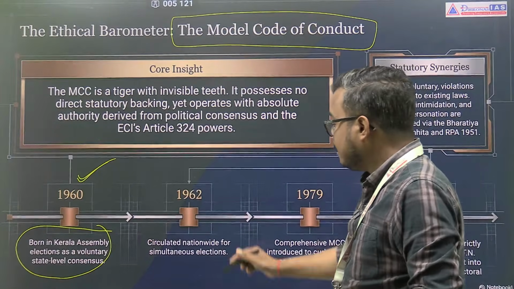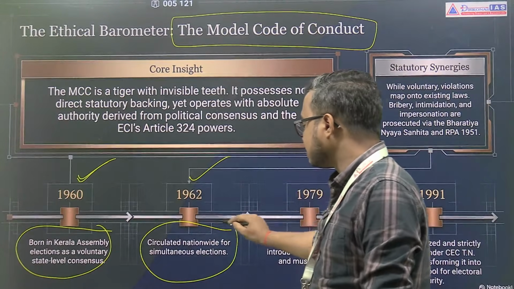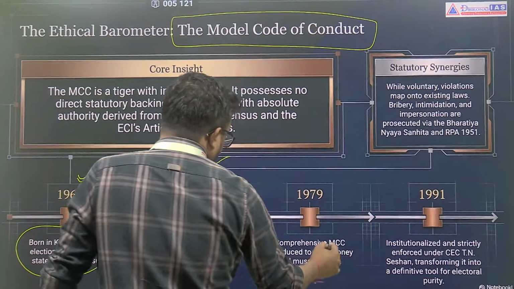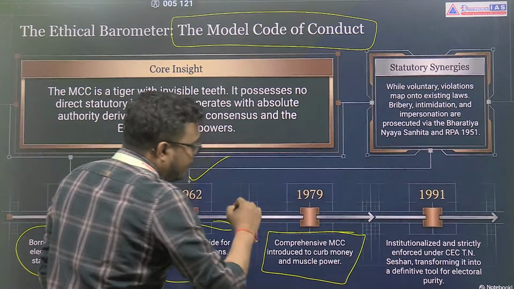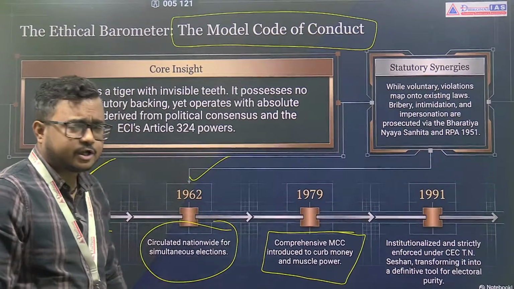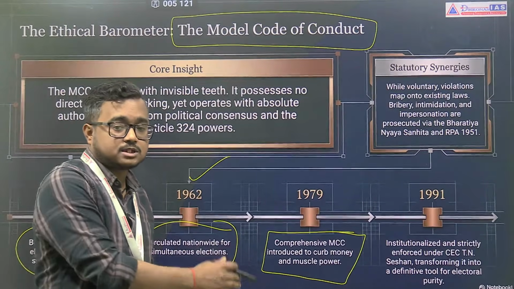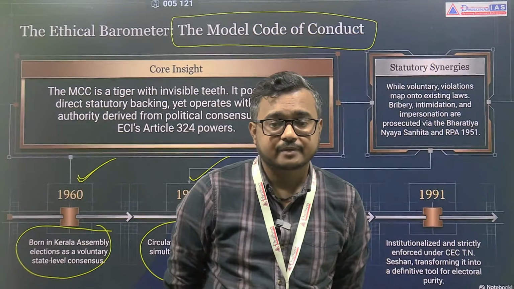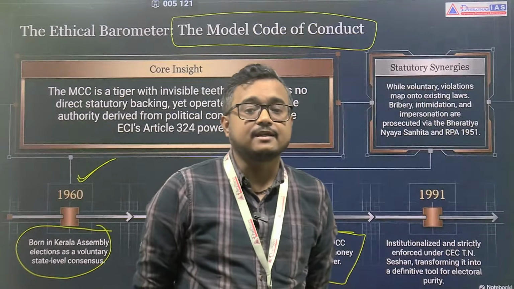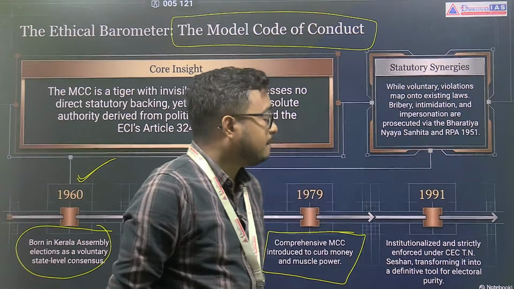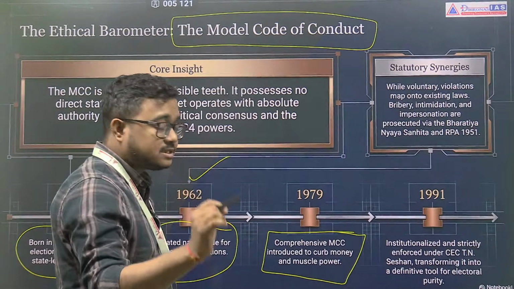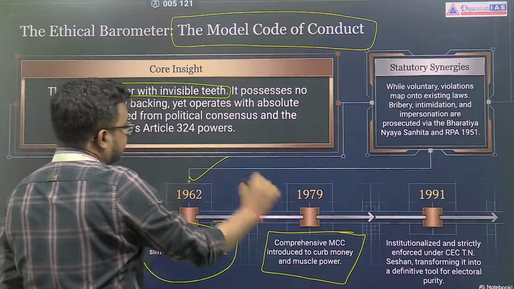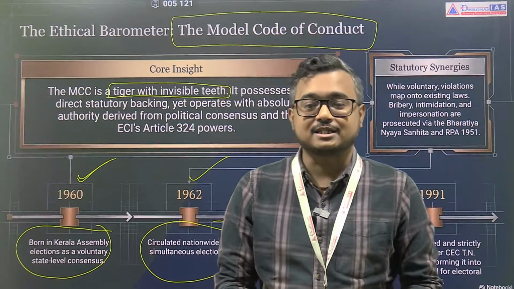We actually use the MCC. For example, since 1962, we circulated it nationwide for simultaneous elections. And then in 1979, a very comprehensive MCC was introduced to curb money and muscle power. I told you just a few minutes before, you cannot simply money-power your way to an MLA or MP post. Sadly, that's the case in many instances we have seen. But there is an MCC. But what is the problem with the MCC? The MCC is a tiger with invisible teeth, or a toothless tiger.